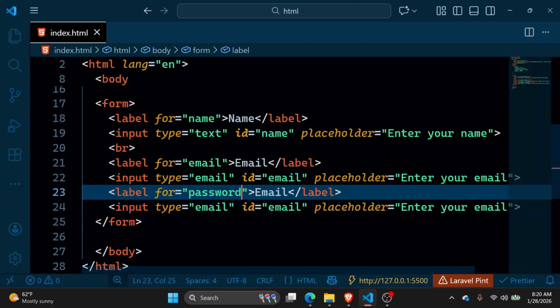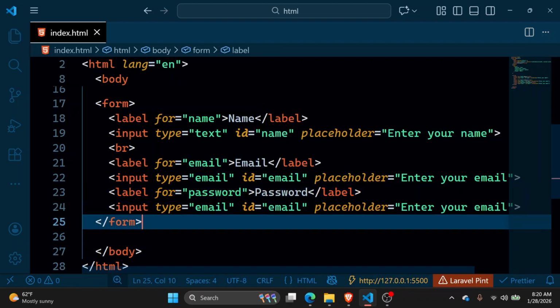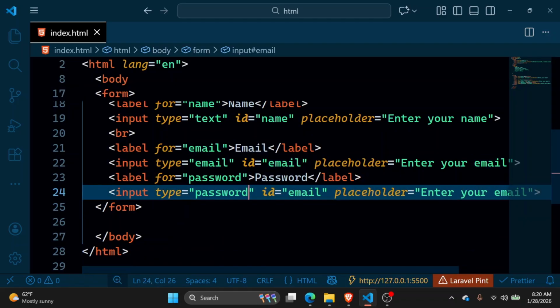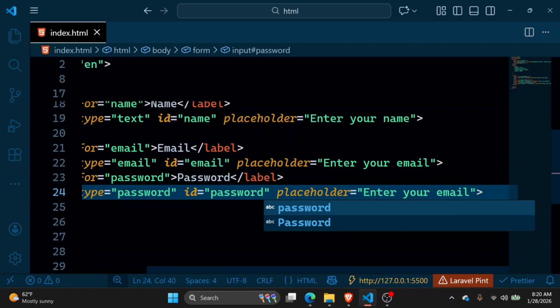After that, I will change the label to password. That's so simple, and the type will be password. The id will be password, and then enter your password. This is so simple to get started, not a big deal right now.